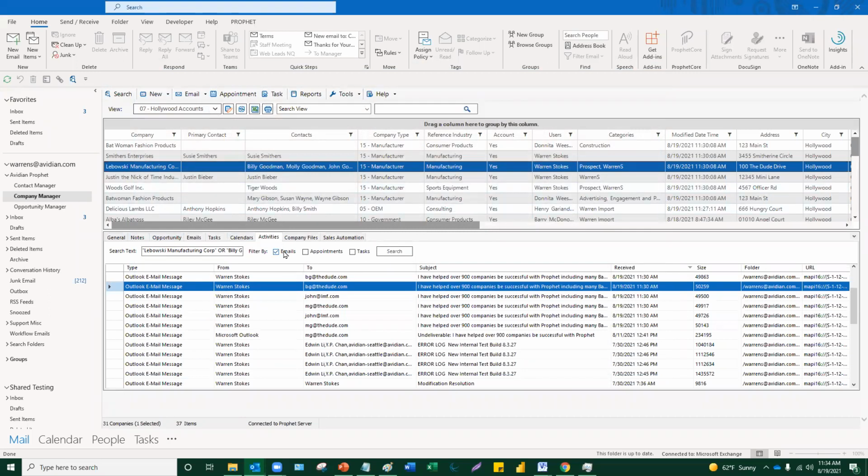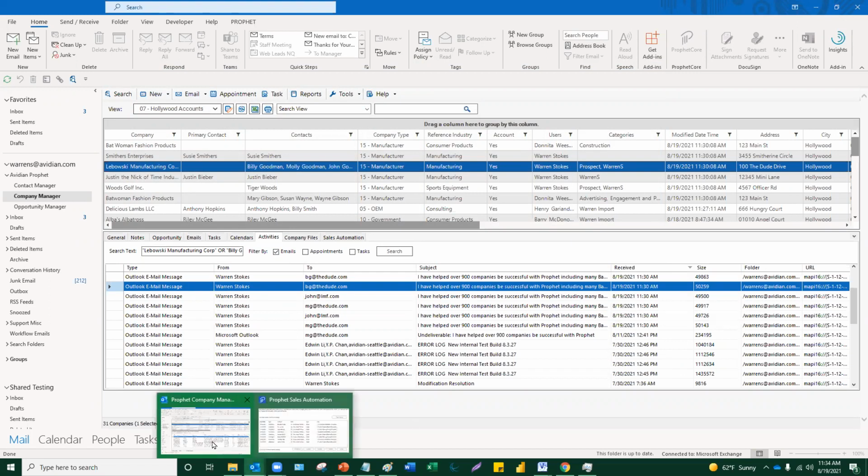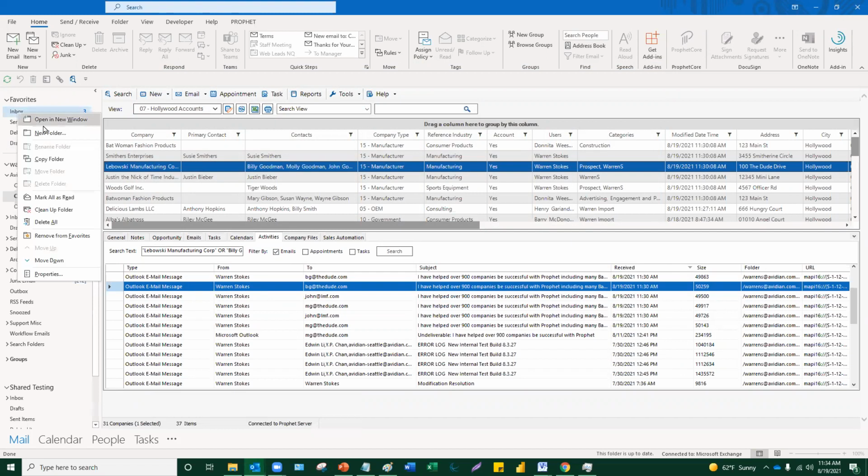You can automate that. Any email can be set so that it automatically links to a company or contact. I will show you that here in a moment. And then it's up to you and your company as to whether you want emails to be linked, which means shared amongst your team, by the way. So how that works is, I'll just go into my inbox and I'll show you an example of that.